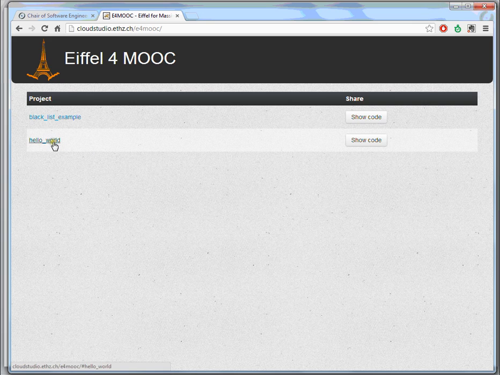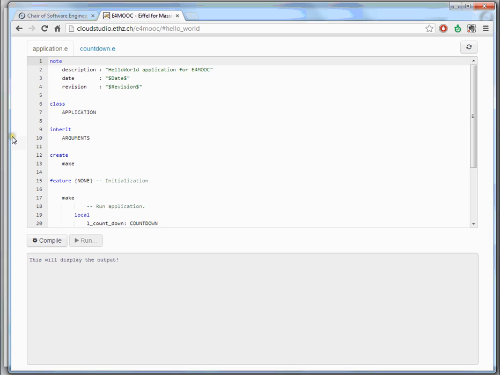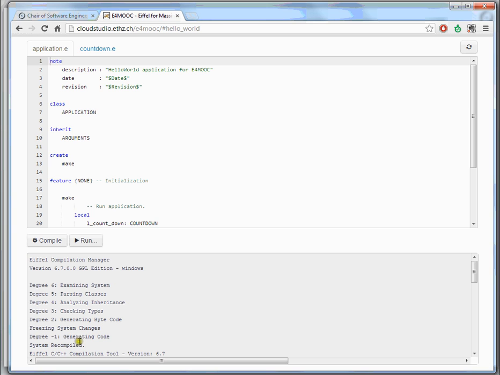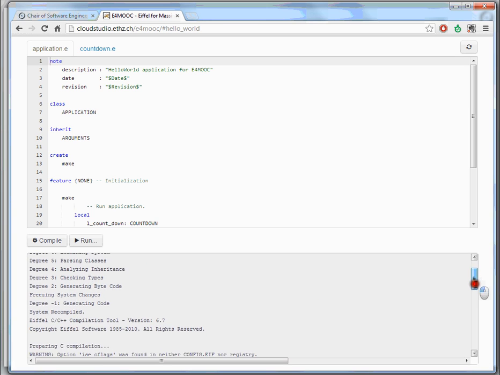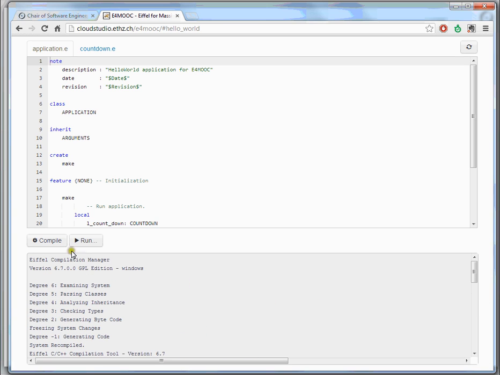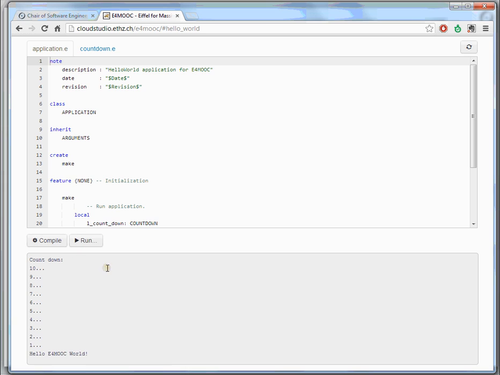And if we select, for example, a Hello World project, we get to this page where you see an editor showing the different Eiffel files in this project, a button to compile the project, a button to run the project, and an output of the compilation or the execution of the program.